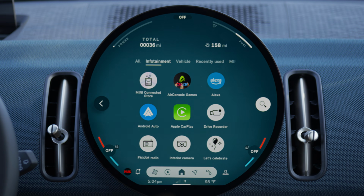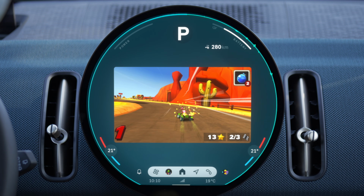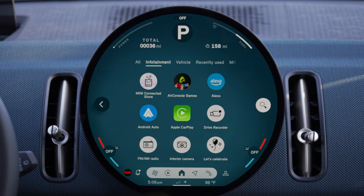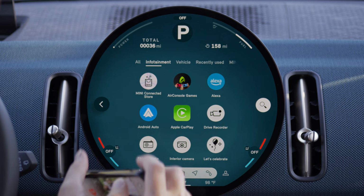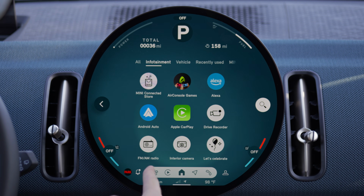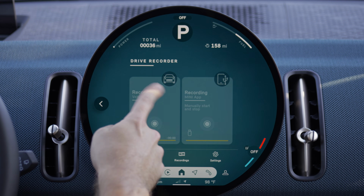Next we have AirConsole games, so you will need to have your phone connected if you're going to use your phone. We're not going to do the games right now because my Wi-Fi isn't very good, but you can control games and you can use your phone as a controller. Then we have Alexa, so you can connect Alexa to it. You have Android Auto, finally, Apple CarPlay, the drive recorder, and so you can see the drive recorder here.